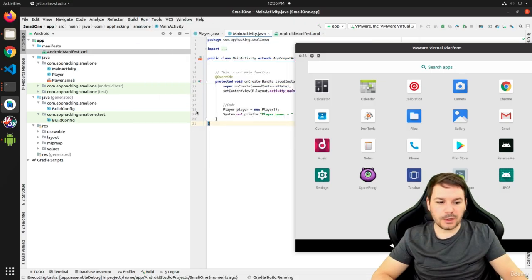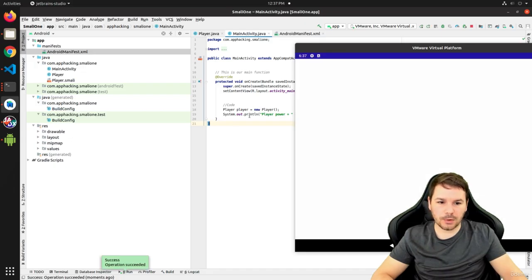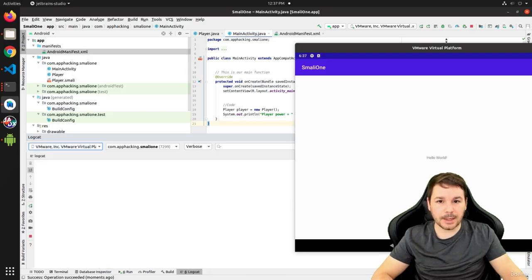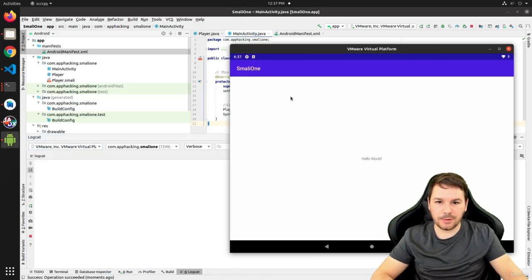And if we do not have a device attached or a virtual device already started, it's automatically choosing this connection. And we can see it's directly opening over here. And we also have this logcat output over there. Nice. This is a little bit faster. If you do this a lot, so changing, experimenting around, this might be more handy to use.